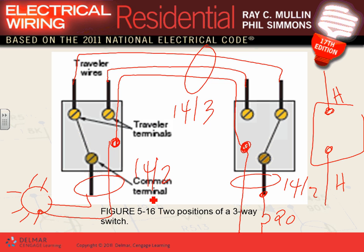Any comments, guys, about the two positions of a three-way switch? When you have a three-way switch, to switch a light from two locations, you have to have two switches. Each one of them is specially designed to be called the three-way switch. The technical term for it is single pole, double throw. This one is called single pole, single throw. These are the terms that they use with it. Any comments, guys, about wiring a three-way switch? Don't you ever leave Dunwoody without knowing how to wire one. Or ask for a refund.